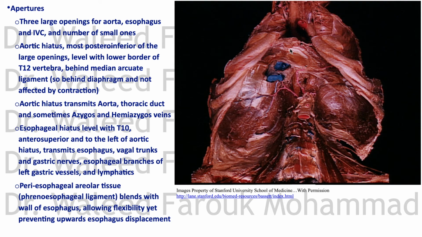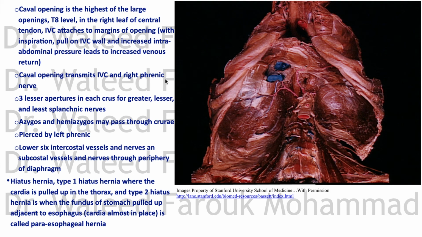Yes, and you can think about another opening, anterior, which is for the superior epigastric vessels, right? They pass through the xiphoid attachment of the diaphragm on their way to the rectus sheath of the abdomen. So it's not only the three major openings, you have multiple openings in the diaphragm. Okay? These are the apertures of the diaphragm.